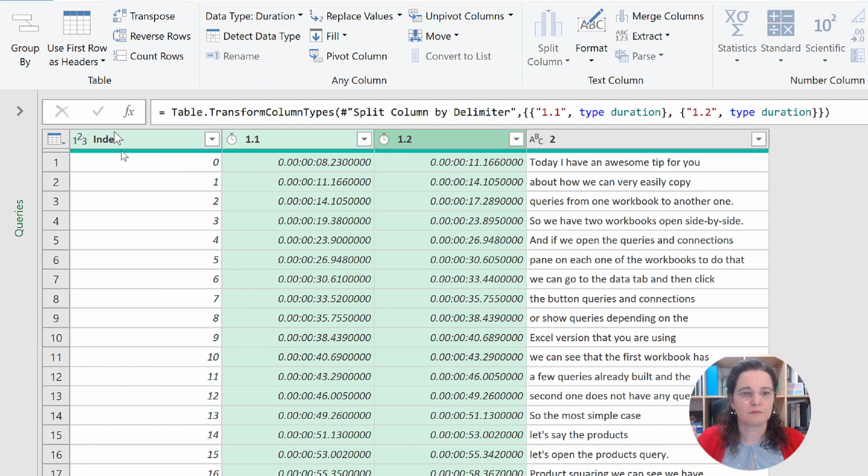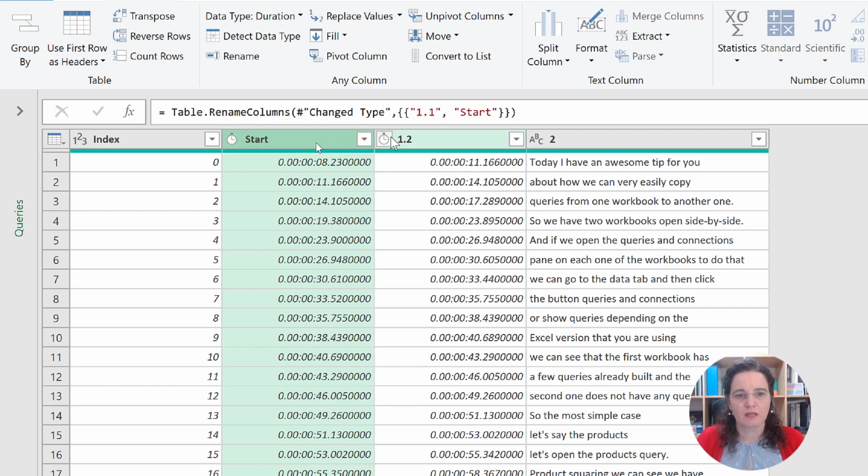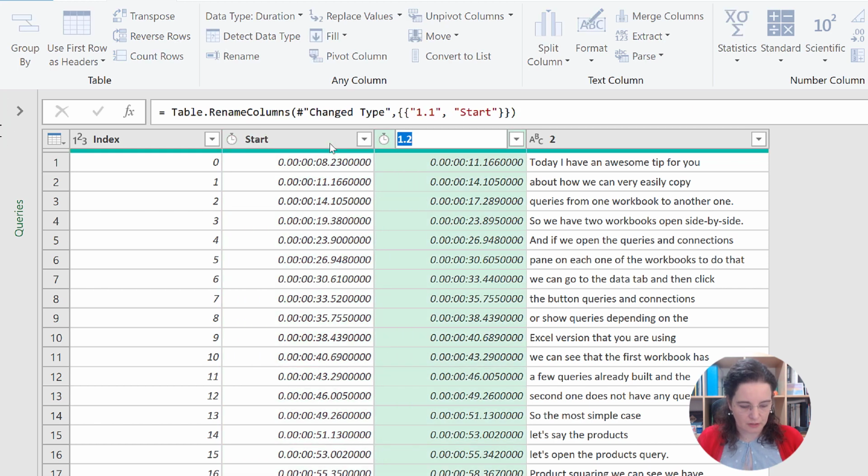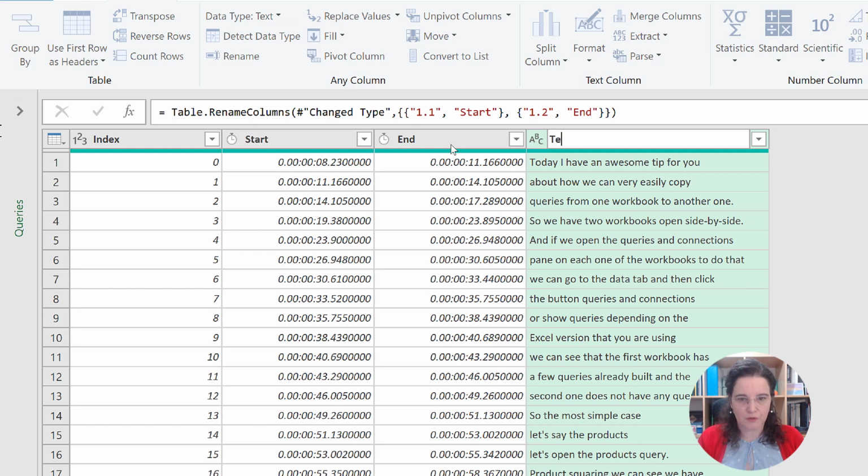Now we can change the name of these columns. This will be the start time, starting time. This will be the ending time, so I'll name it end. This will be our text.